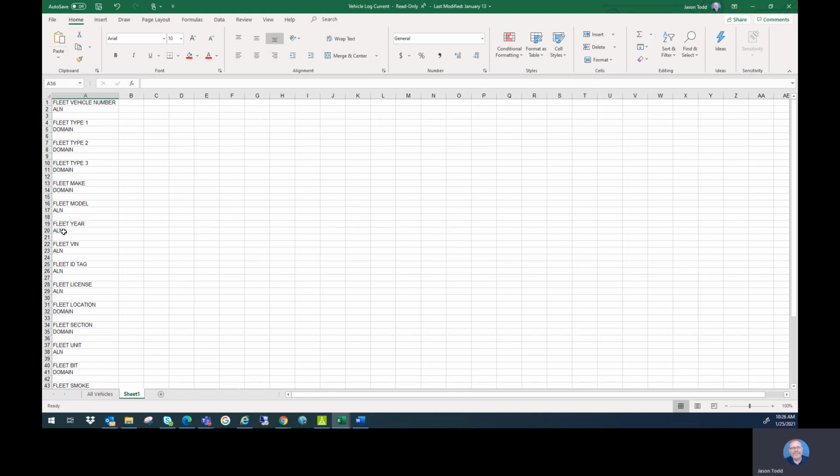So rather than saying that this is a 2011.0, I'll just make it an ALN so they could just freeform in the vehicles of 2011 or a 2015 or a 2021 without having that decimal place. So we'll do make, model, year.